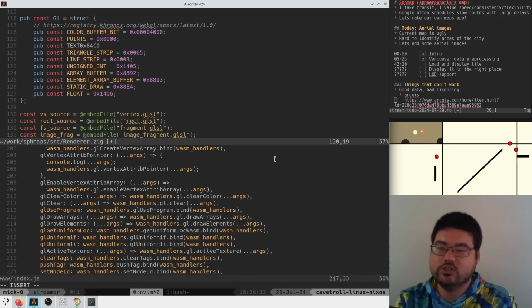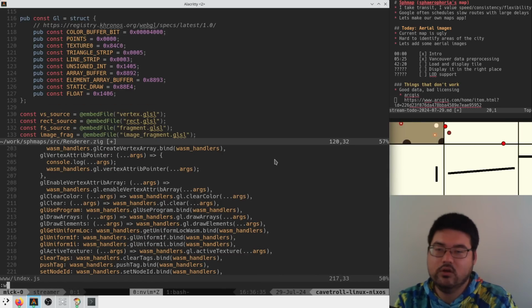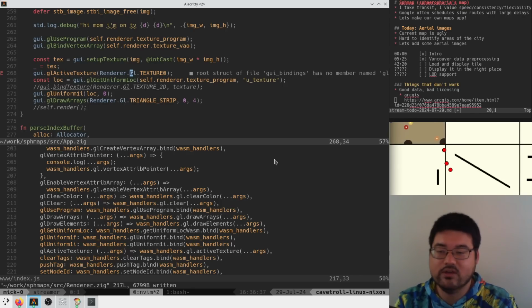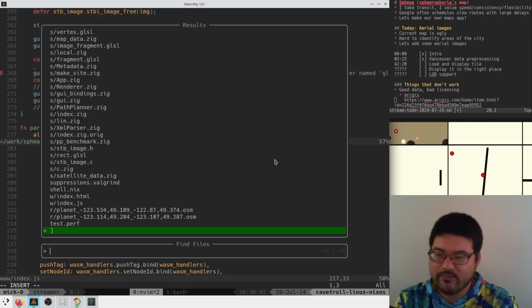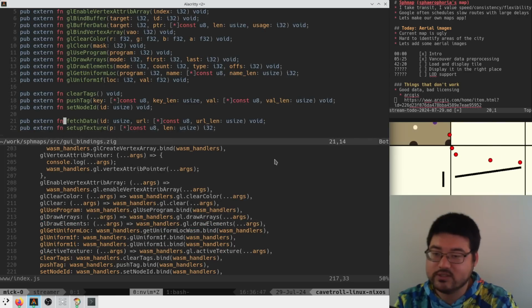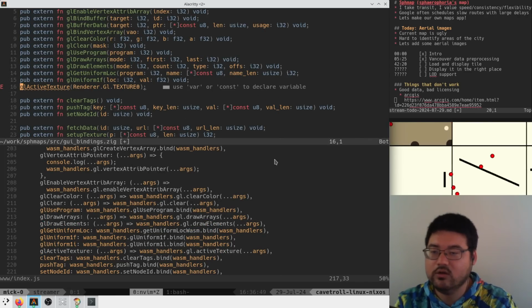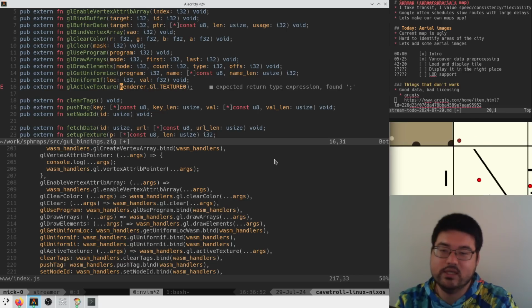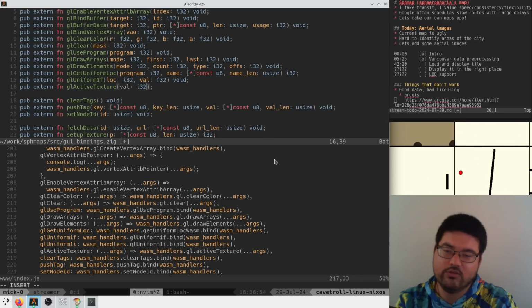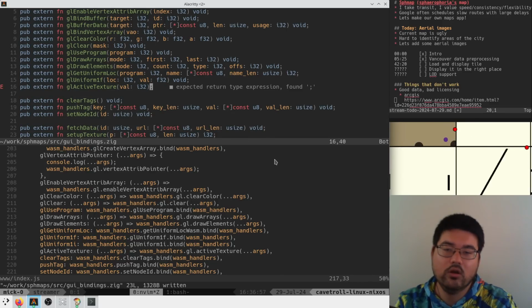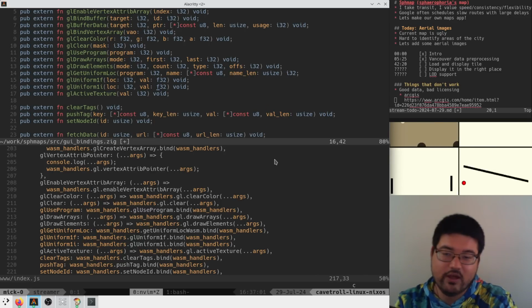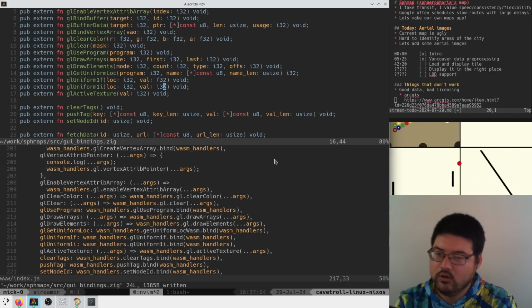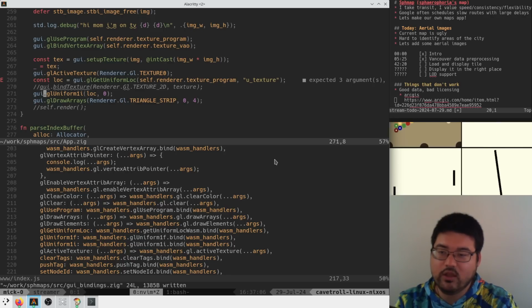Pub const texture 0 equal this. We are getting close, I feel like. I feel it in my bones. GUI bindings needs a GL active texture which takes in an I32. And then we also need uniform 1i, which takes in value as an I32. Okay, I feel like we're close.